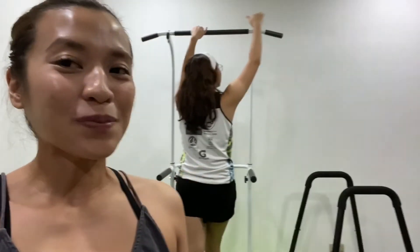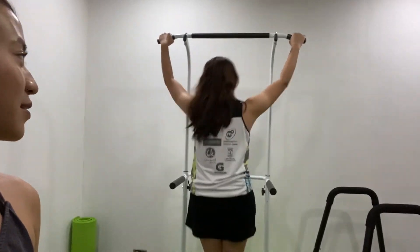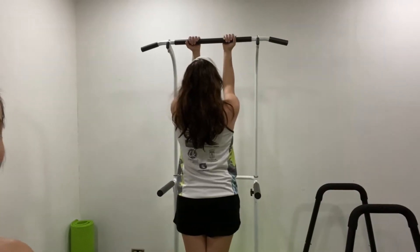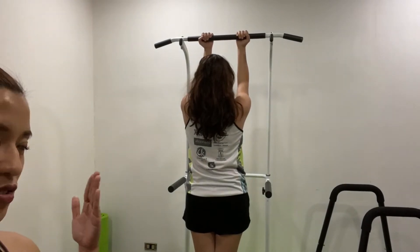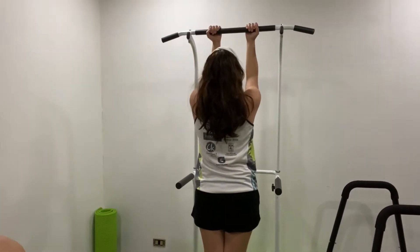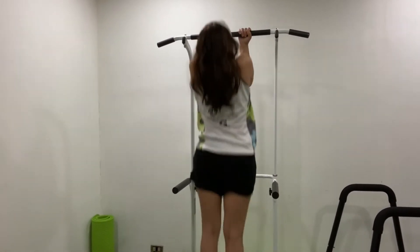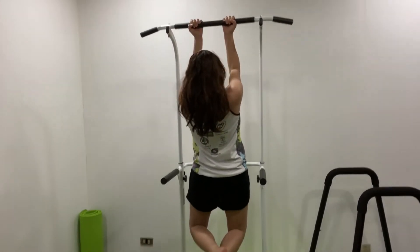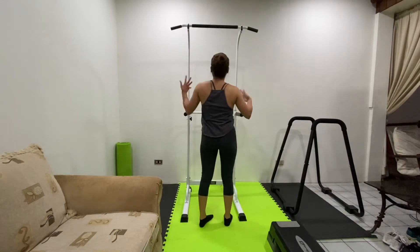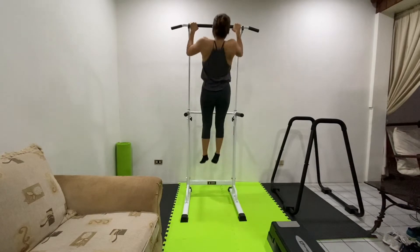My sister's here — she came to my gym and wants to try it out. She's going to do a chin-up negative. Make sure that when you go down, it's slowly, and try to control your descent. Pull-up negatives are super important — that's how I was able to do my first single pull-up. You just have to keep practicing your negatives, and eventually you'll be able to do a proper pull-up. When doing a pull-up, make sure you don't do half reps. Half reps aren't effective because you're not fully engaging your muscles. When you descend, your arms must be fully extended before you do another rep.